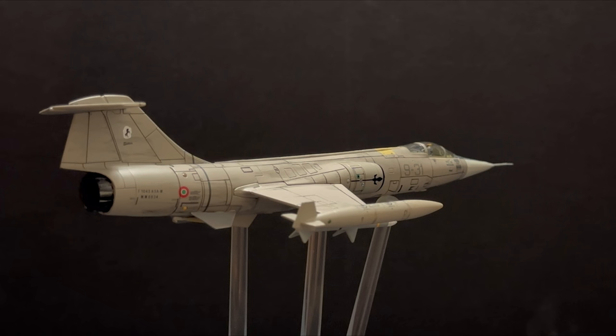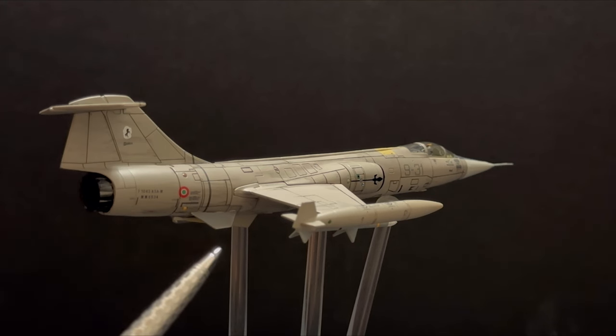One more issue: Hobby Master's engine detail is kind of weak. I'd like to see more accurate rendering of the engine nozzle, especially the interior painted black, as well as gloss black on the outside for the afterburner petals of the upgraded J79 engine. That would make the model way cooler — just having a gray plastic plug back there is lifeless. The only changes I'd suggest to Hobby Master on future F-104 ASA releases are upgrading the engine detail, tightening tolerances on the pylon fittings, and adding the aft stabilizer fins — and that goes for any Turkish Air Force releases they may be considering too, since these were sold to Turkey after Italian service.